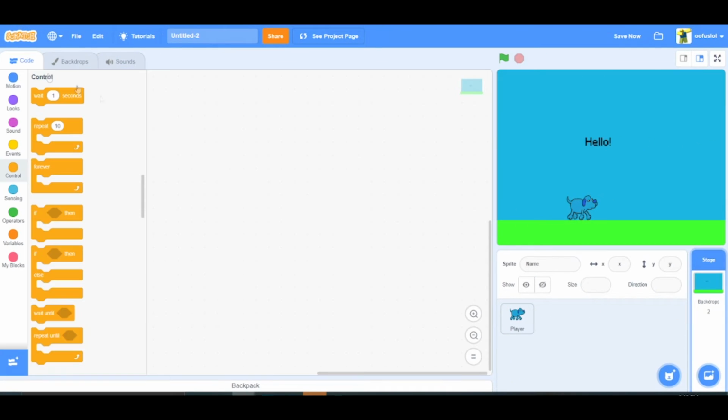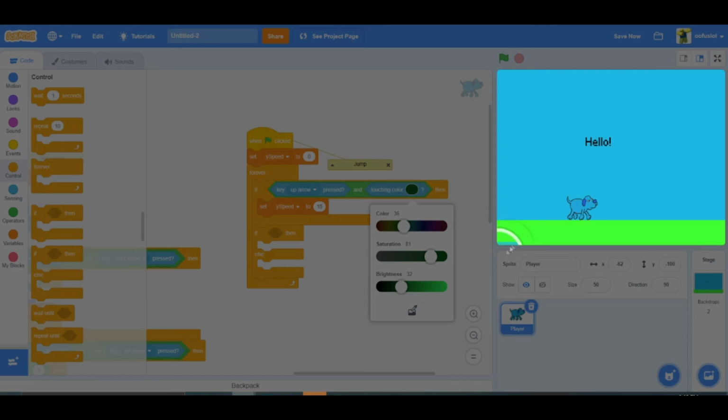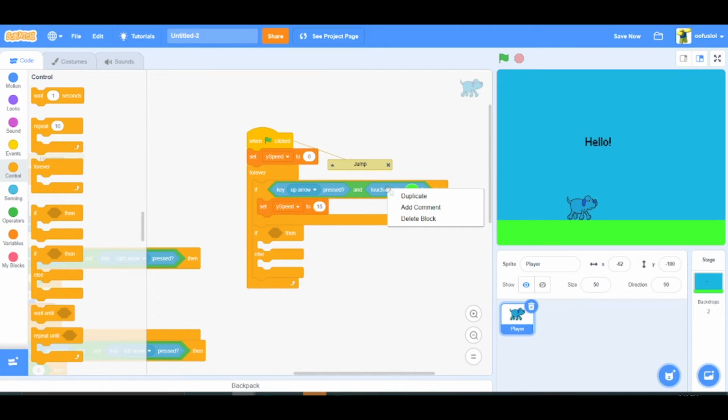And then you go into player, and then you set the ground to that color. Then you can duplicate that, put it here. So yeah, now that you have done all that, okay, you can put in this right here.